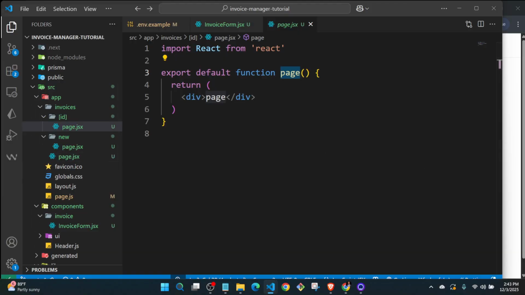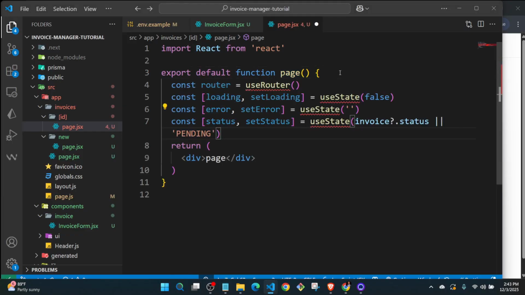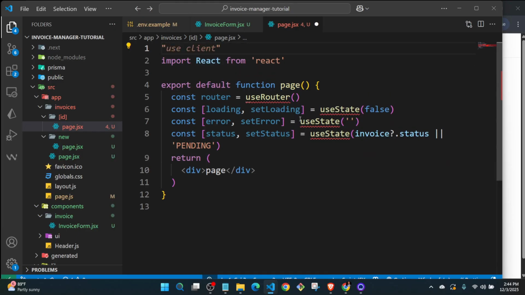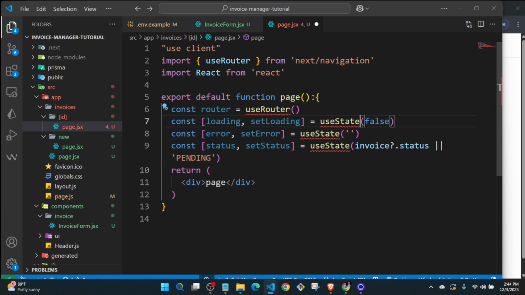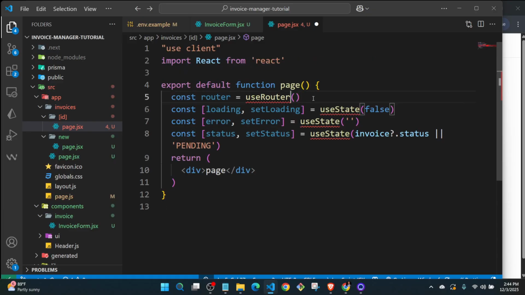So here, I think we should just start by bringing in the states and the imports that we need. So first off, I'm going to come down here and just bring in these guys. So let me import use router. Meanwhile, before I forget, let's make sure we make this use client. So like that. So I'll bring in use router from next navigation. Then I'll bring in use state. All right, so that's it. Now here we're going to, oh wait, I'm not even on the right place. Oh, I'm so sorry, I'm not on the right place.